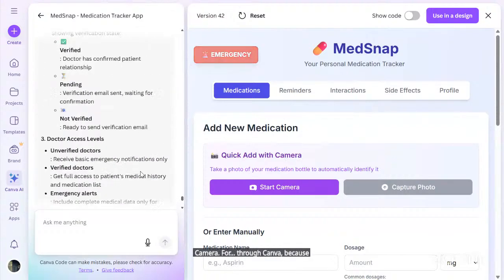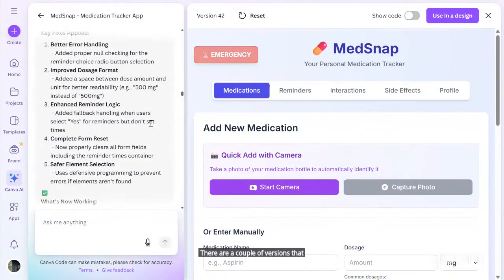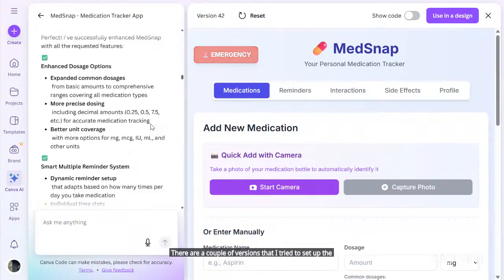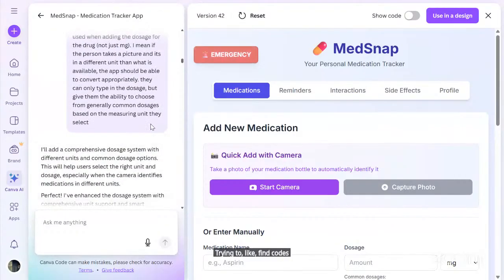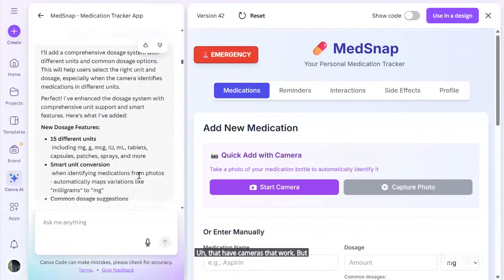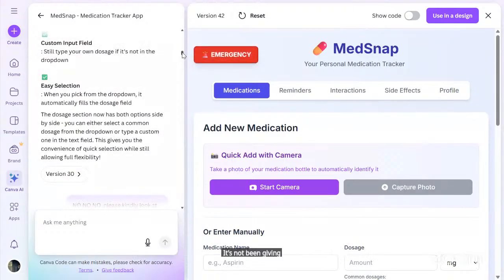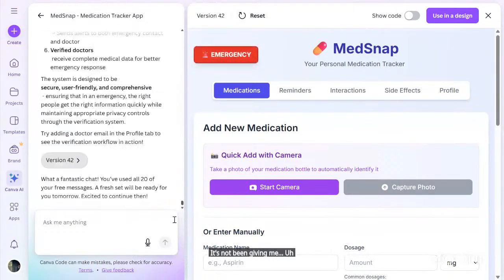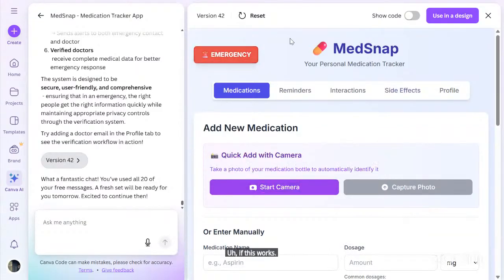I tried a couple of versions, inputting commands and trying to find codes. I even suggested to Canva to find codes of other apps that have cameras that work. But unfortunately, Canva has not been giving me a proper solution, because I think if this works, this is the main star of the show.